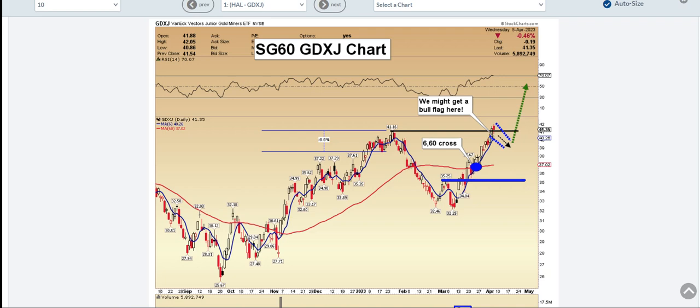This is Morris, and I want to begin by looking at the GDXJ chart, the gold junior sector via GDXJ, and what we're looking for in the charts. Now, generally, what I like to do is to sell into an area of resistance, and light selling is certainly a part of the game plan. But you also want to consider the potential that a market can at some point just continue to march higher.